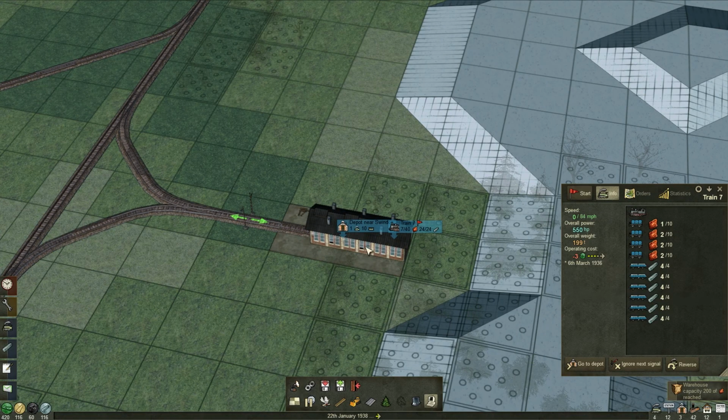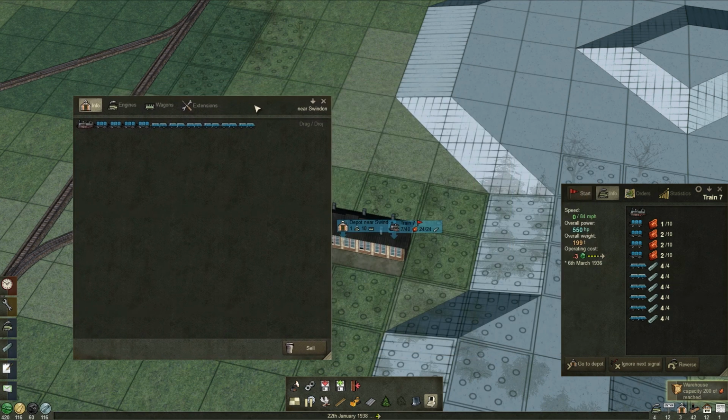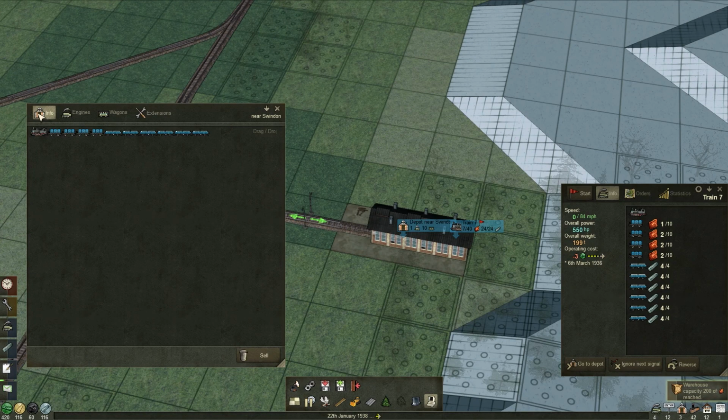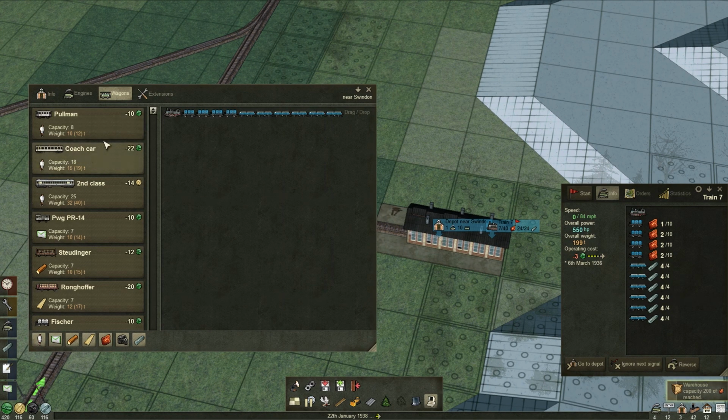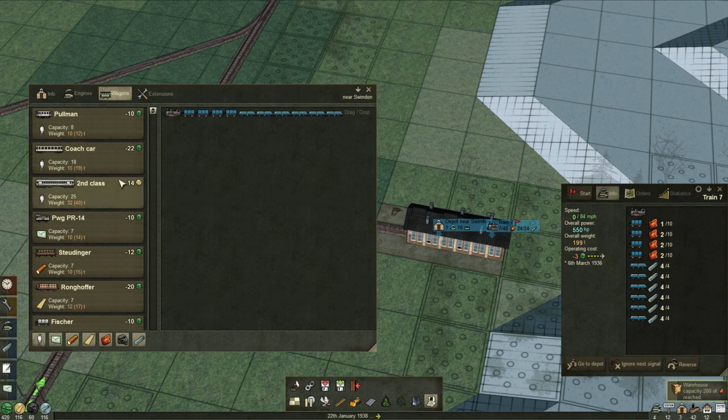Now that we have this train here, we click on the depot and you can see these are the trains that are in the depot. You will not be able to modify them unless they're in this list. So over on the wagons page, we have our list of wagons or cars, as some may call it, that we can add to our train.